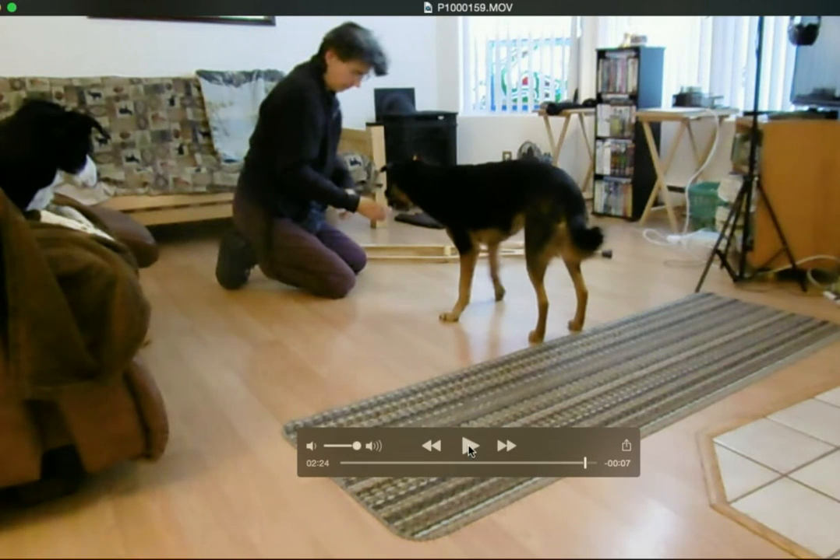You can see to the left Lucy is very interested in the progress. Lucy is highly motivated by food and she's just waiting for her turn. After this session Jessie will be the one sitting and watching, and Lucy will have her turn at the crutches. Lucy really doesn't have issues with these kinds of sounds — she has more issues with electronic sounds. She knows it's her turn and that's enough reinforcement to watch the proceedings. She could totally get up and walk away if she wanted, but she's making the choice to sit and watch what's happening.